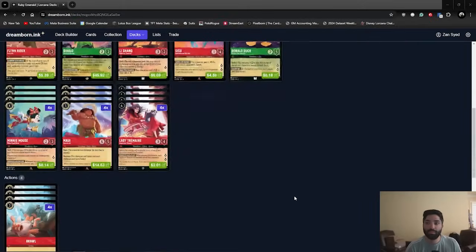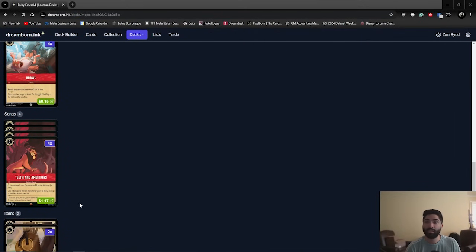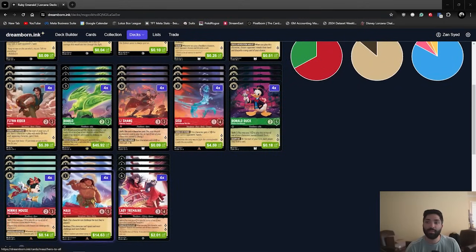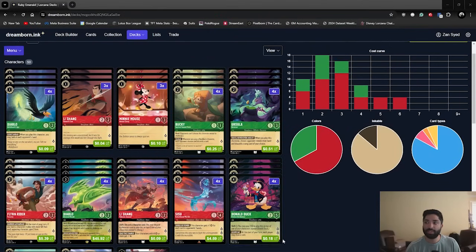And so that's kind of the thought process, right? We get the Brawls, we get the Teeth and Ambitions, and we get Lady Tremaine and Maui, right? Those are great cards, but it's going to give this deck a completely different angle, and that's what we're kind of aiming to do. I had this realization once I started playing the Donald Ducks in the green steel list. We had more draw engines in this deck, and so I felt like it would be worth giving it a shot.